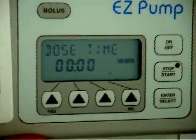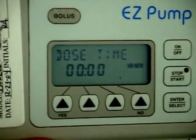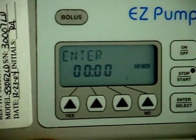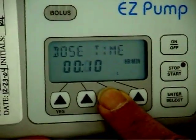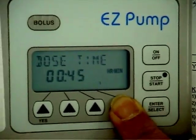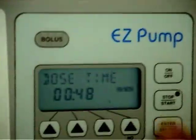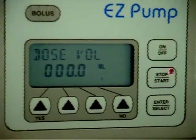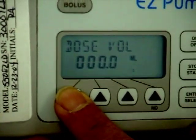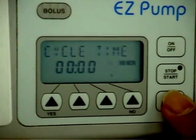Now come up here to your dose volume, I mean your dose time. Dose time is like a digital clock, hours and minutes. So it's 48 minutes. Enter, then enter. And then your dose volume is 200, and that's a whole number. Go ahead. And then enter that.